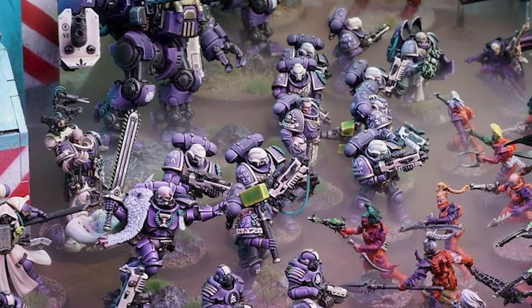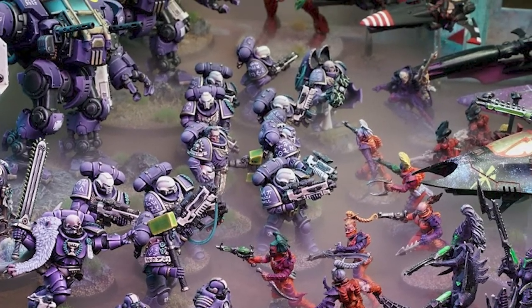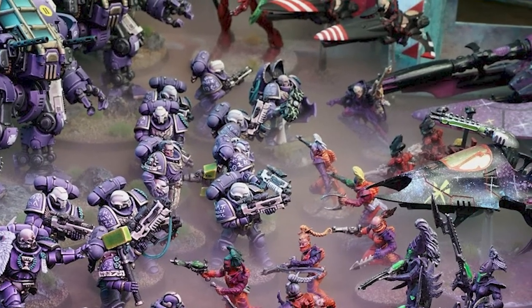Third, because their gene seed is of unknown founding, I'm basically able to play them as whatever chapter I want. From a competitive standpoint I can play them as Ultramarines, Imperial Fists, Iron Hands — whatever I want. Those are the main three reasons I love the Soul Drinkers, plus they're still getting new books. A new book just came out quite recently by Ben Counter, so if you haven't checked out the Soul Drinkers books, make sure to — it's a great series, a little bit dated at this point given that a lot of the stuff they do is kind of crazy.